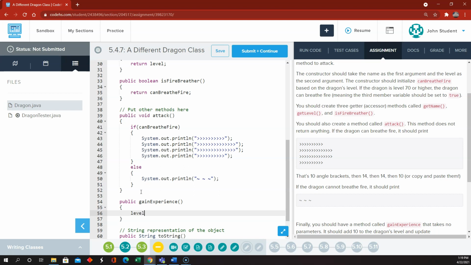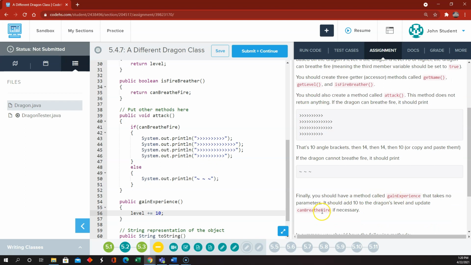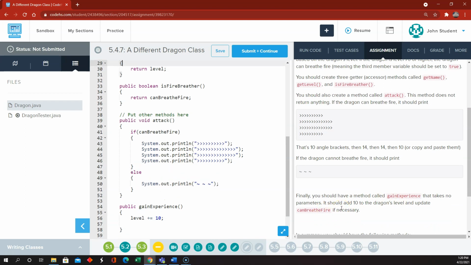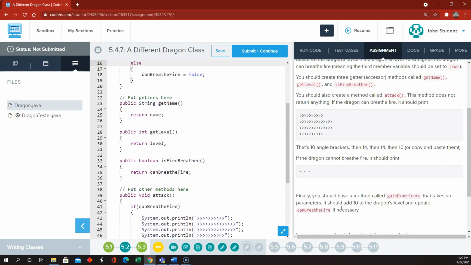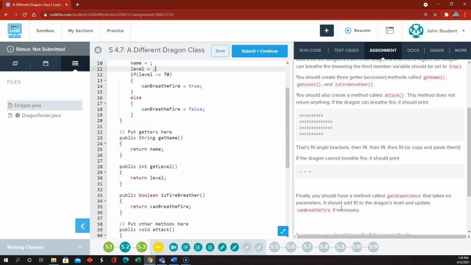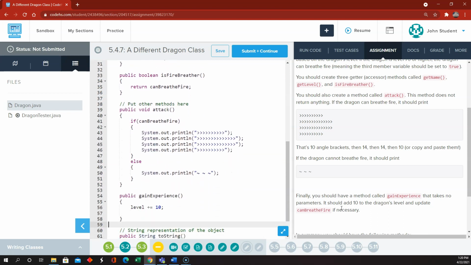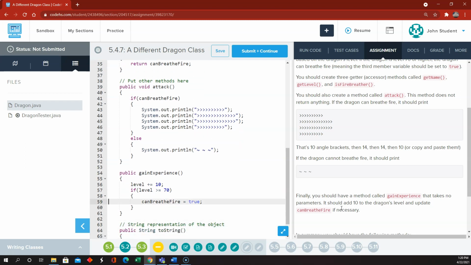So then we can just say level plus equals 10 and update can breathe fire if necessary. So once again, I'm just going to copy what we wrote up here. So we're adding 10 to the dragon's level, and if that makes the level now greater than 70, then we're going to change can breathe fire to true.